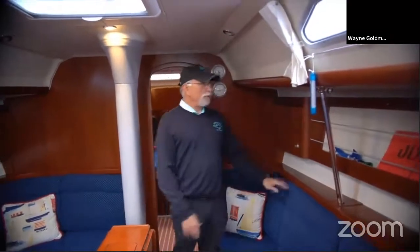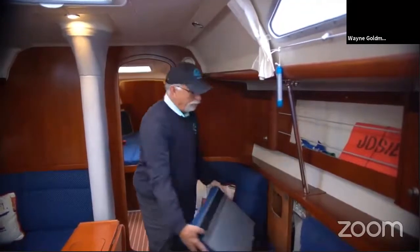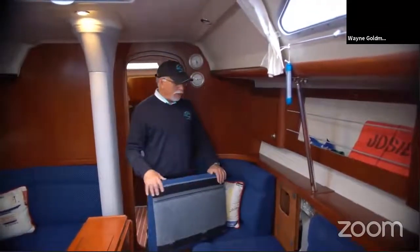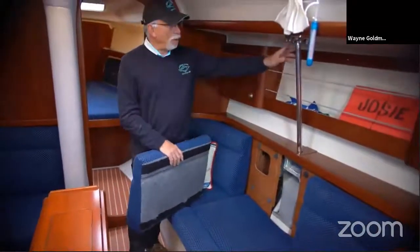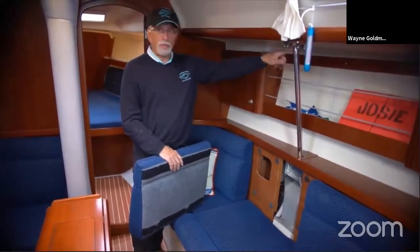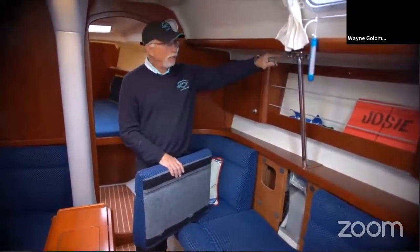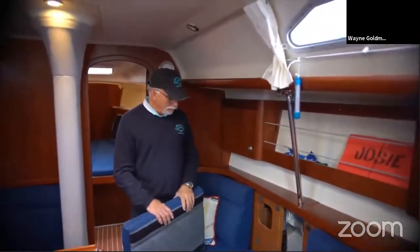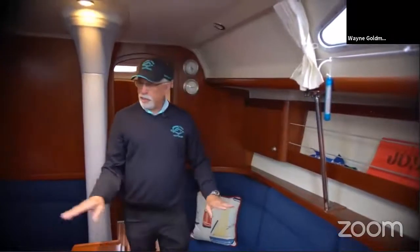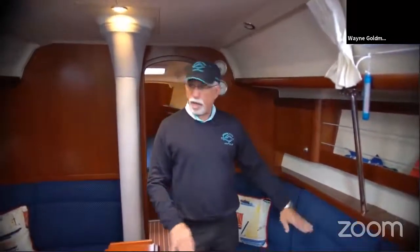One of the cool things I was just looking through the other day when I was on this boat was the chain plates. If you look behind here at the chain plates, they are massive. And they use a ball and socket arrangement here, similar to what Catalina does. So there's not going to be any leaks or misalignment with the chain plates when you load the rig up. Underneath each settee are fuel and water tanks. So fuel tank's over on this side. Water tank is over on the port side.